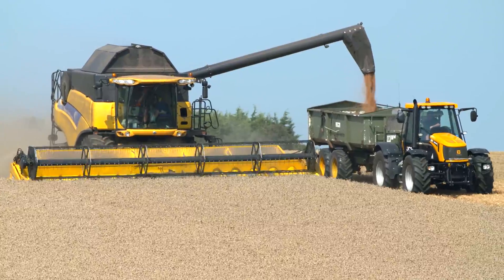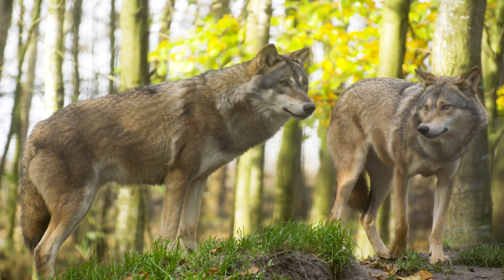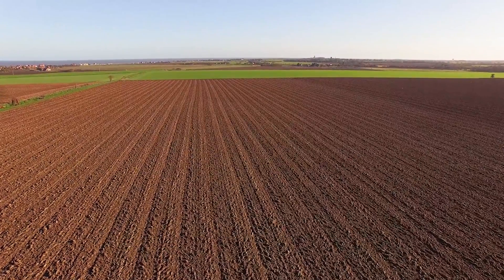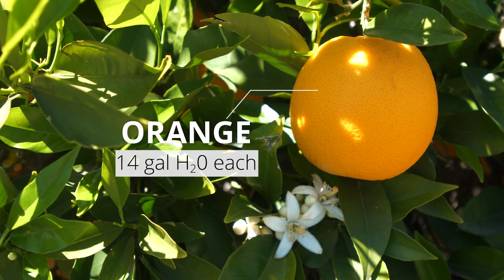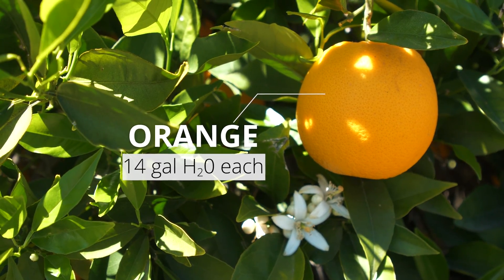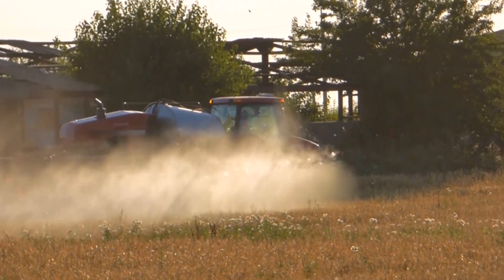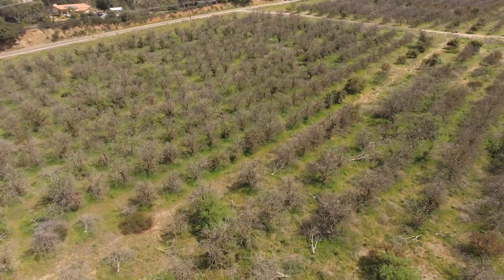As a result of population growth, agriculture is using up natural resources at an astounding rate. It's the number one cause of animal extinction across the globe, as habitats are cleared away for farmland. It's also the number one drain of freshwater on Earth — agriculture uses 70% of our accessible freshwater, and in the U.S., it's 80%. Here in California, we grow about a third of U.S. produce, mostly in regions that are very dry with year-round growing seasons. To make this work, farmers import massive amounts of water using massive amounts of electricity. The system is neither economically nor environmentally sustainable.